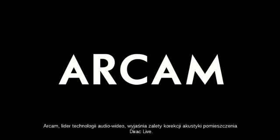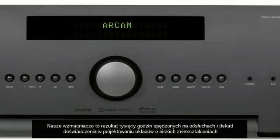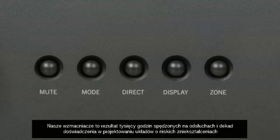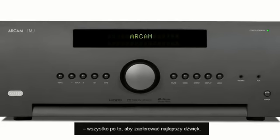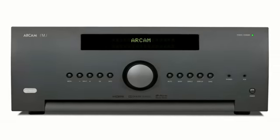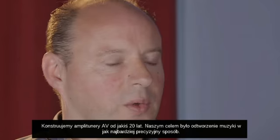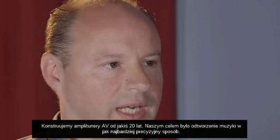Arcam's world-class home cinema sources and amplifiers are the result of thousands of design hours. Hours spent utilizing decades of experience in low-distortion design to deliver the best possible performance. We've been building AV receivers for upwards of 20 years now. The goal has been to recreate music accurately.